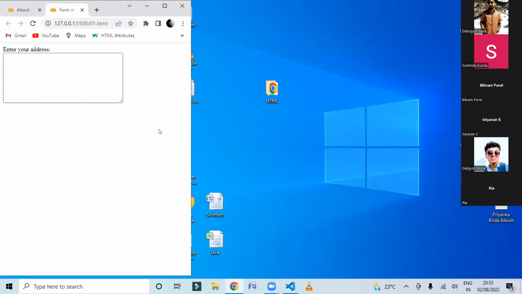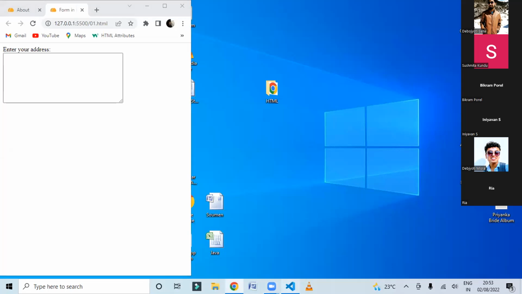And now I am giving you another 2 or 3 fields. Sir, can you explain again why the rows and columns are specified here? Rows and columns, you just see Devajyoti's screen. Devajyoti, can you again please share your output?